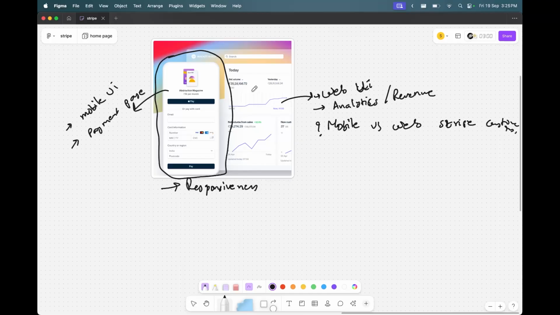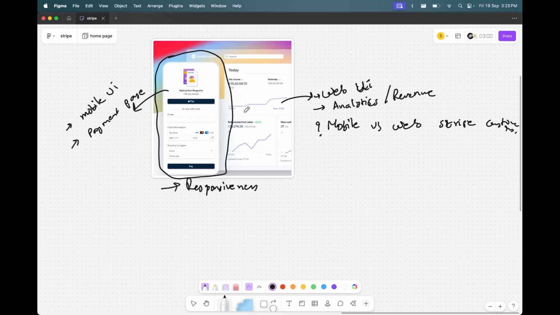They wanted to show how the payment page looks, because definitely everyone will go to this page, and their customers will see this page. They are showing the UI of the Stripe analytics page as well, one for mobile and another for desktop, which also covers the purpose of showcasing their responsiveness.